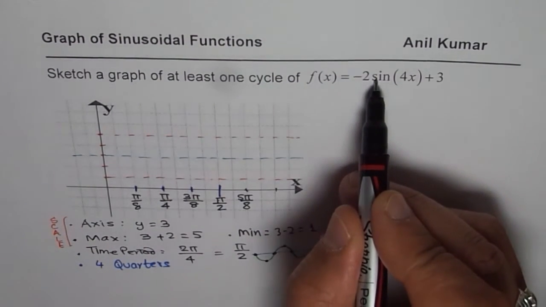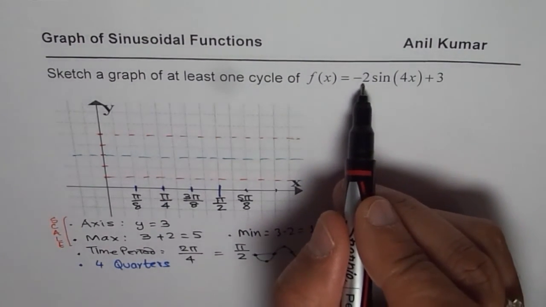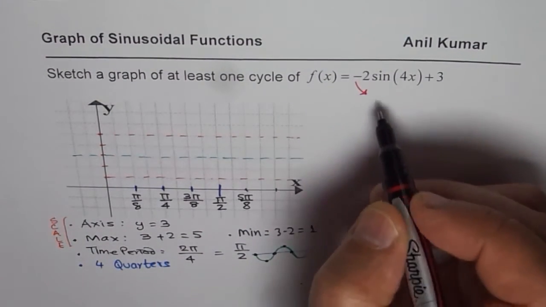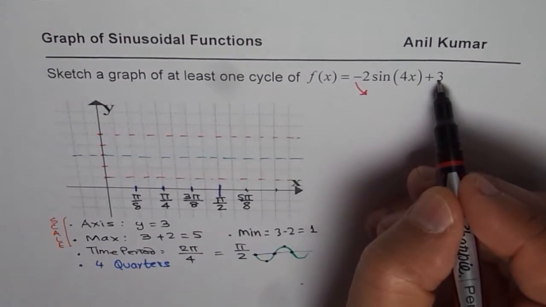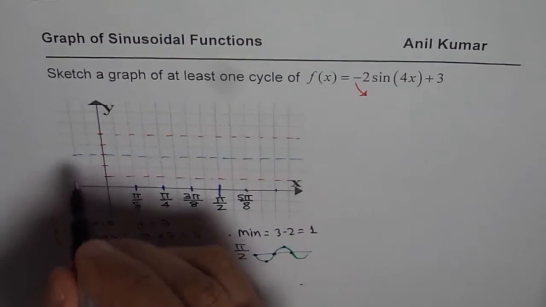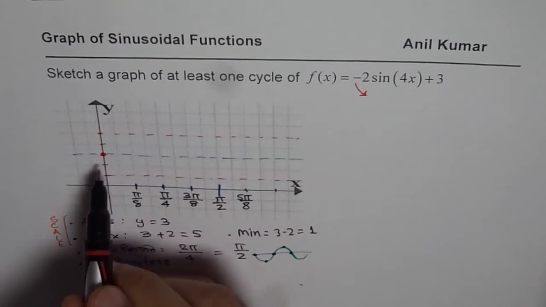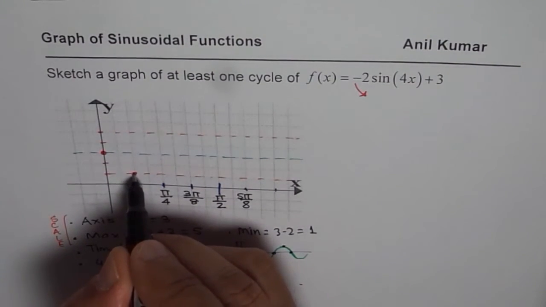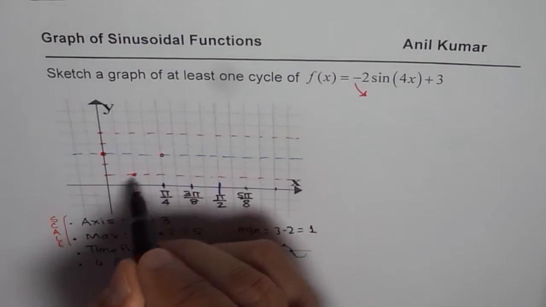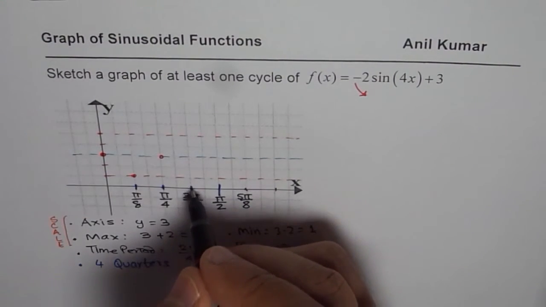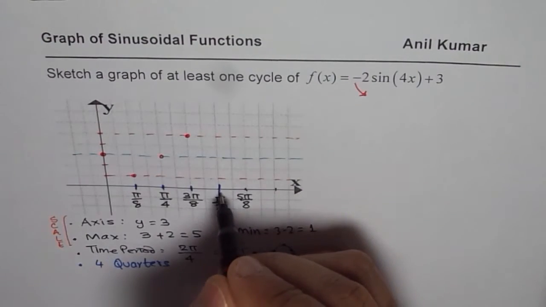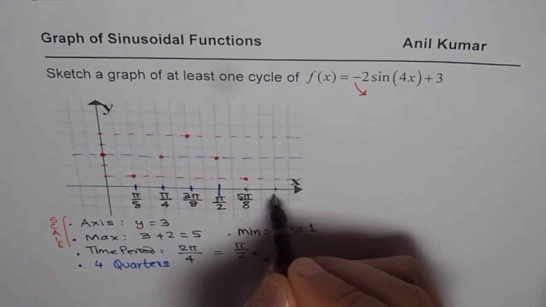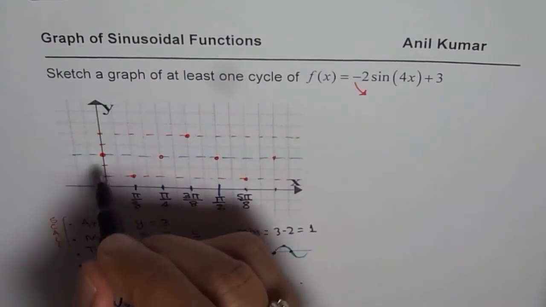Minus 2 sine plus 3. So we have taken care of maximum, minimum, but what we know here is it should move downwards, right? Starting with the axis at 3. So from the origin, our first point is at the starting point on the axis, then we hit the minimum, come back to axis. This is happening at each quarter, right? That is why we divided it into quarters. So I hope now you must be in a position to appreciate what I did, right? So likewise you could do.